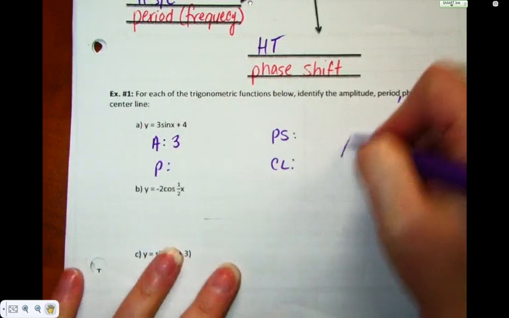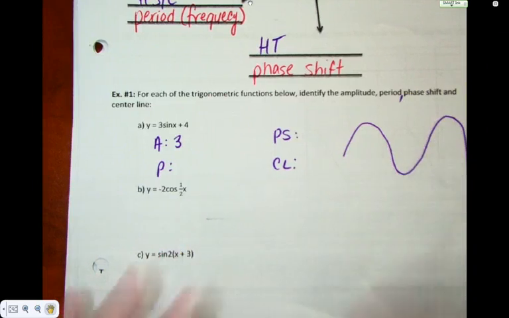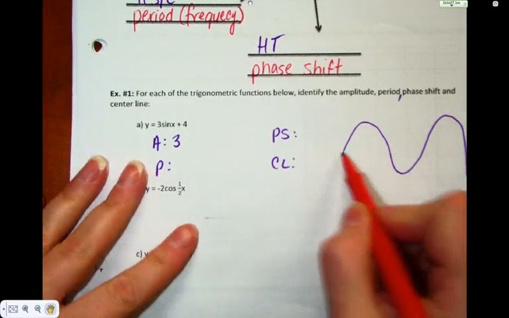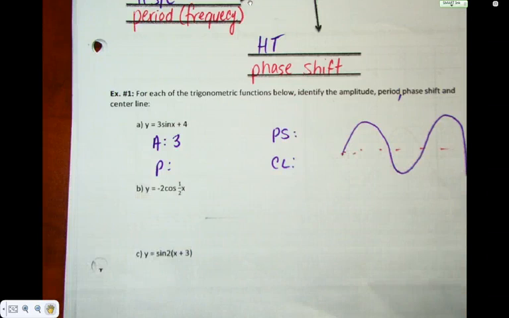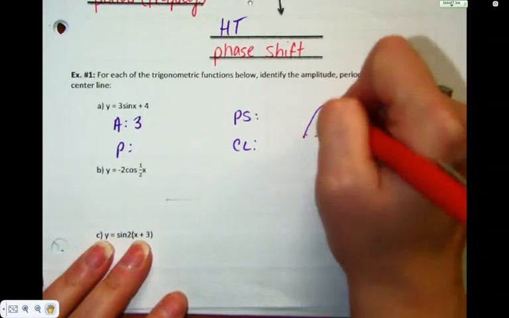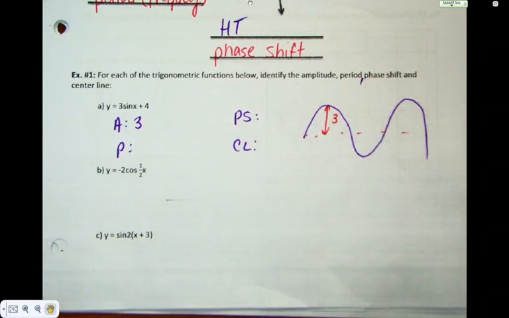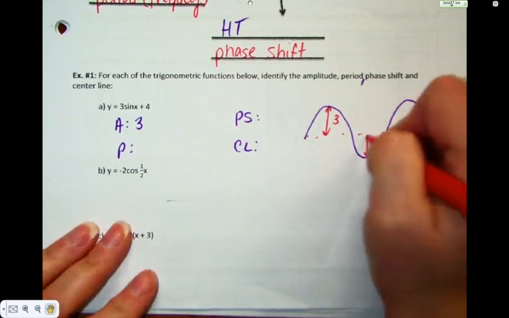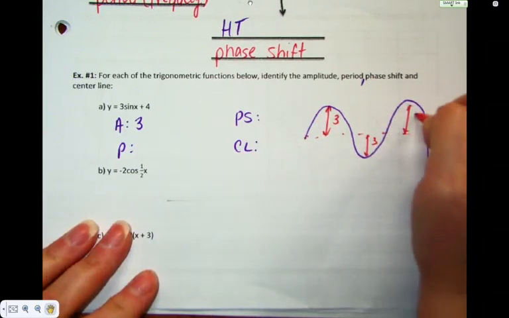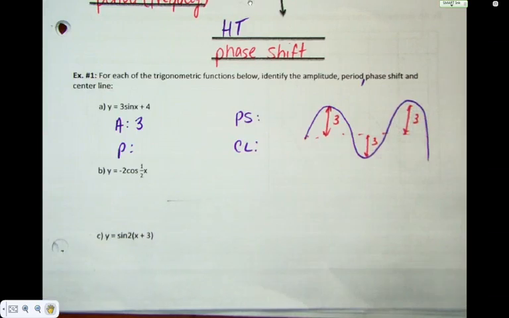What that tells me in terms of this sine wave, it's going to have a halfway mark because we know that it's repetitive or symmetric. It tells me the distance from the center line to a max or the center line to a min is 3 units. And it doesn't matter where I count it, it's always going to be 3 units. That's what the amplitude means, is the height of the graph.